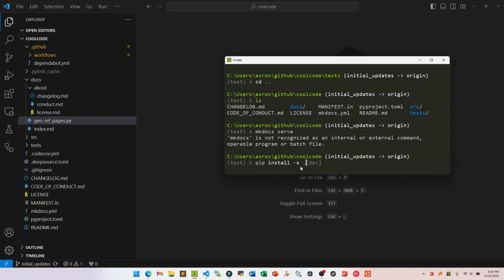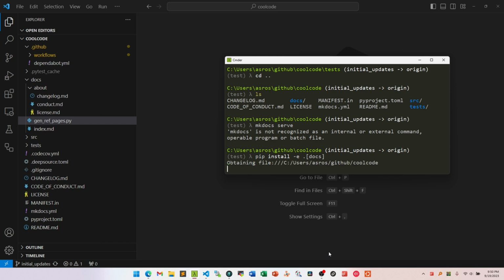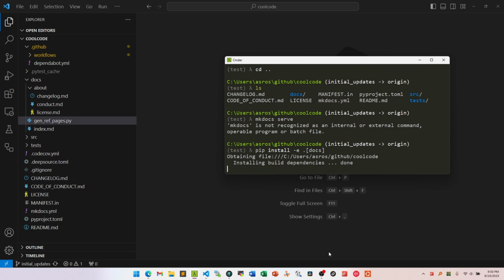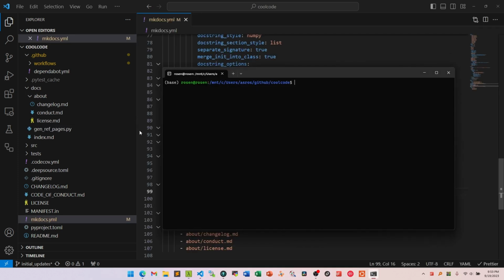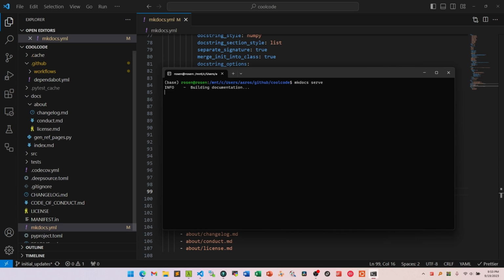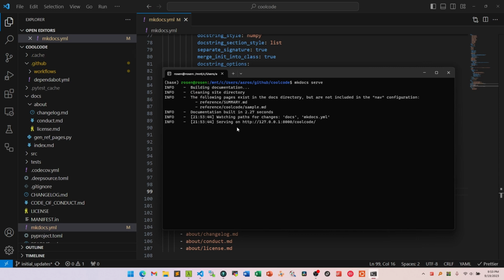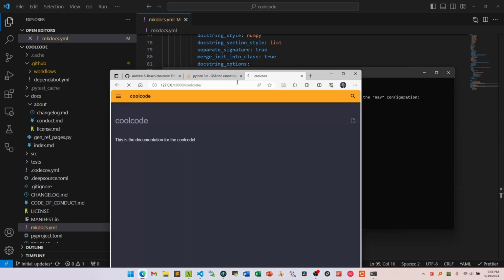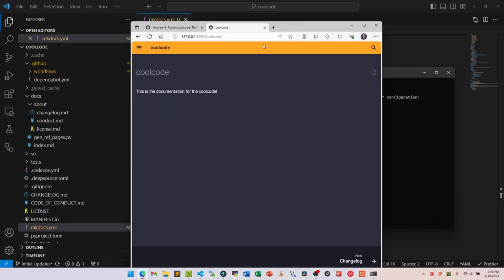we have to first install the docs dependencies, which we'll do now. We'll give it a moment. I'm going to switch terminals here just because my other one was acting up. If we do mkdocs serve, once everything was installed, we will build the documentation. And you can see that it gives you a URL. You open it up. And you can see, hey, here is our code.